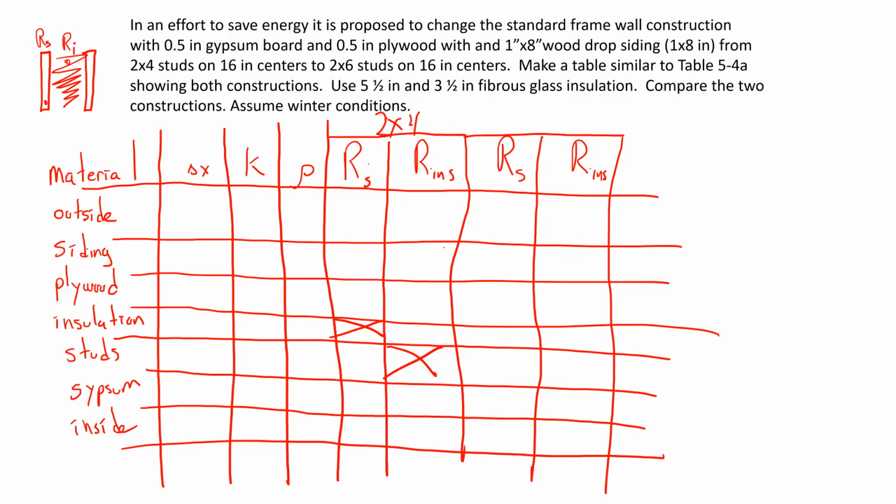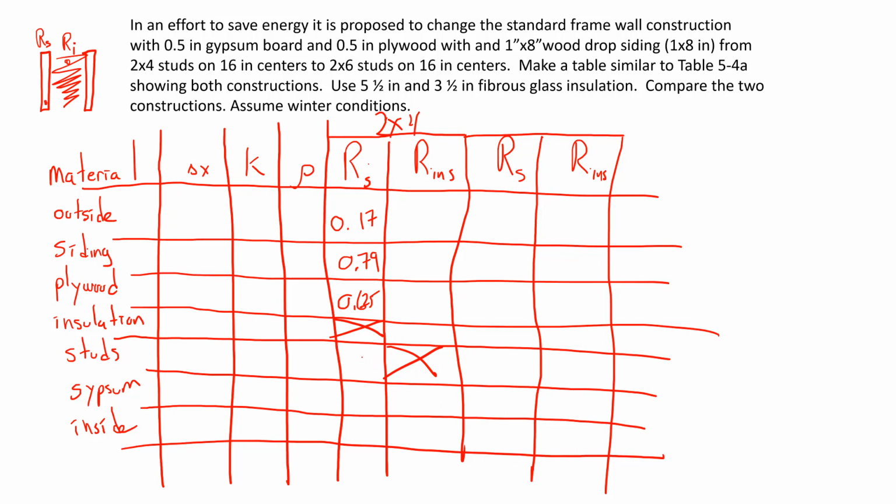All right, so again, you can go ahead as a practice on your own and look up these numbers the same way that we did in the prior example problem. If I go through the stud side, I would have the resistance of the outside air to be 0.17. The resistance I was talking about, not the insulation, but the resistance value. 0.79 for the siding, and 0.625 for the plywood.